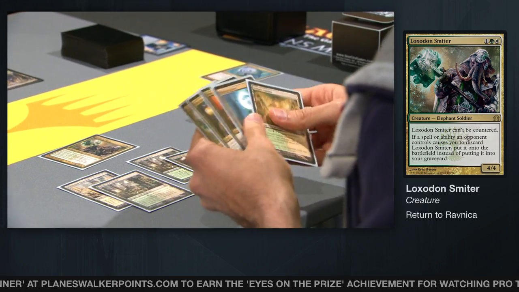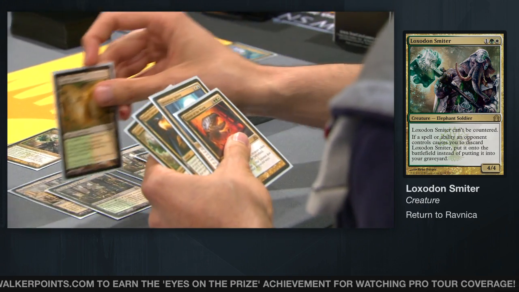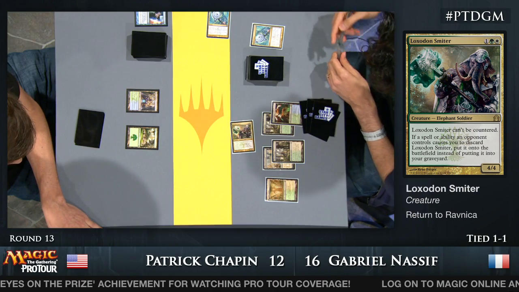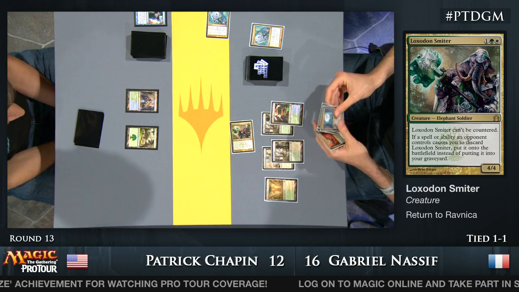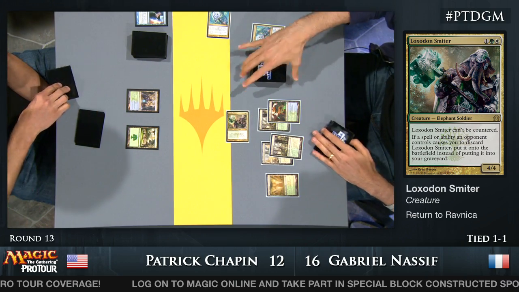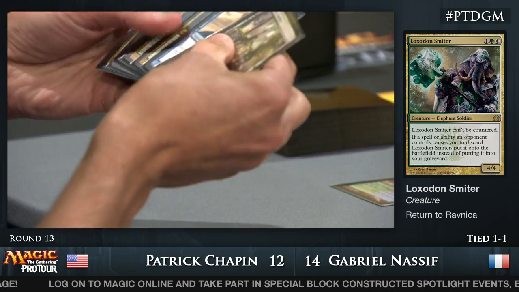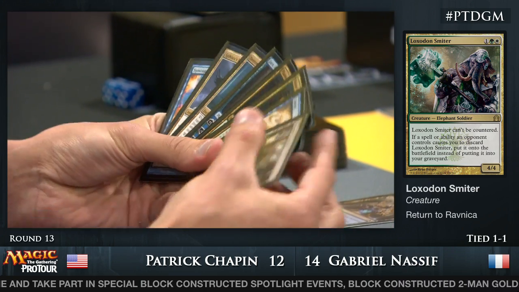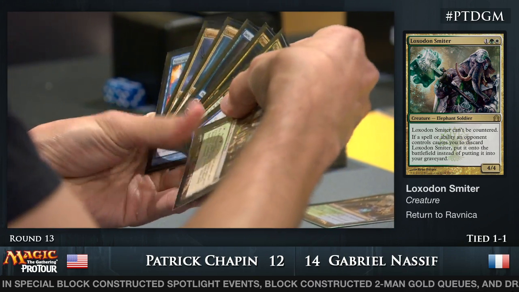Voice of Resurgence is a reasonably good play. Oh, I'm sorry, that was a Temple Garden. He's got the Smiter, but right now he's just sort of saying go. He knows his Smiter is going to do some work right here. Chapen does get his third land, but very possible that it is too little too late at this point.